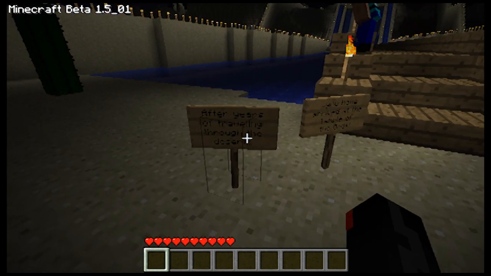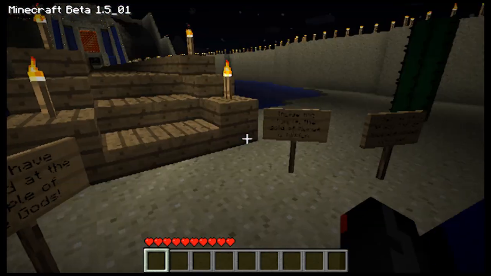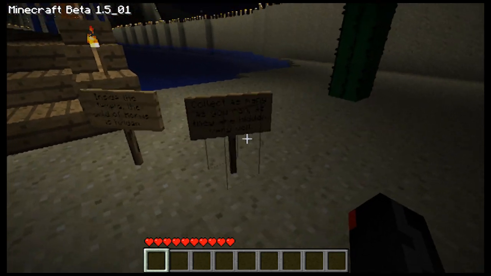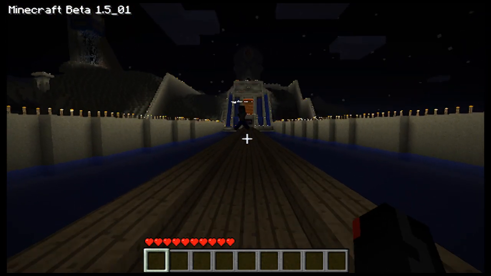All right. After years of traveling through the desert, you have arrived at the Temple of the Gods. Or not. Inside the temple, the gold of Horus is hidden. Collect as many as you can, as they are very well hidden. All right, here we go.